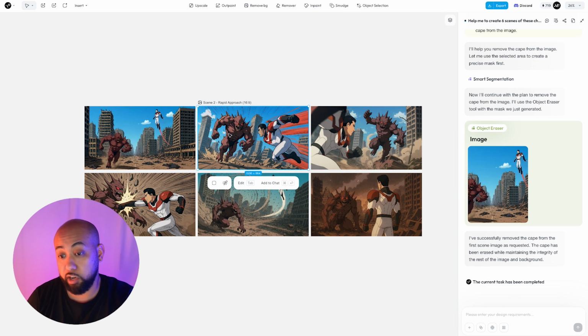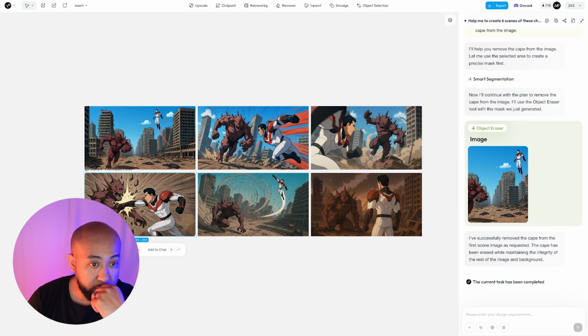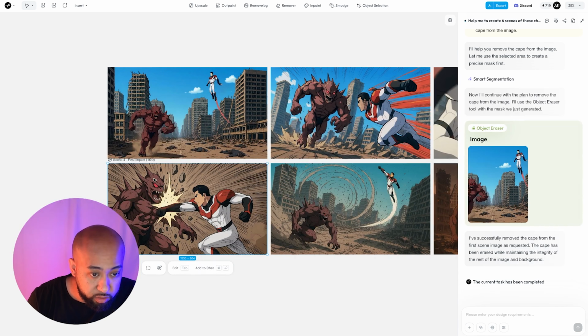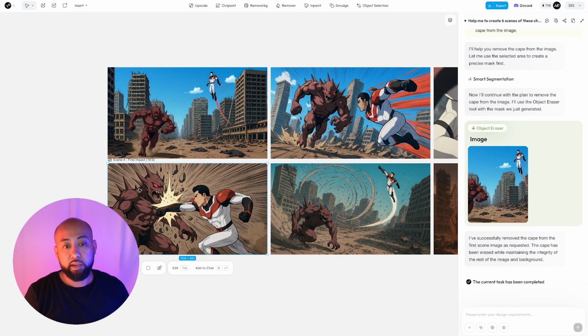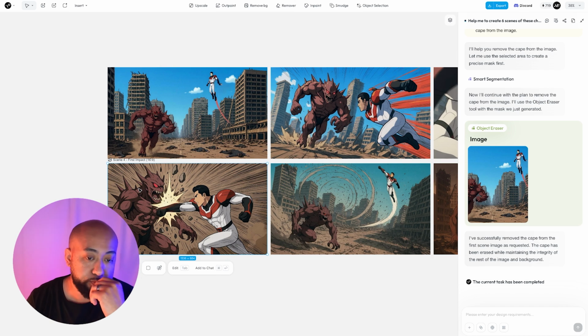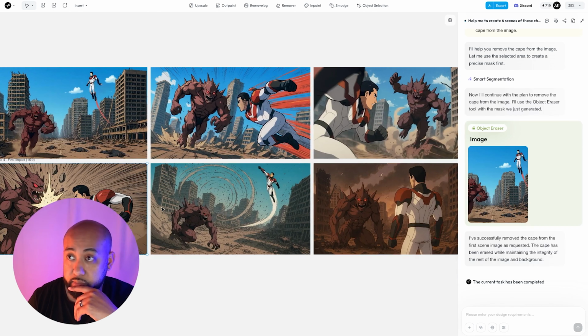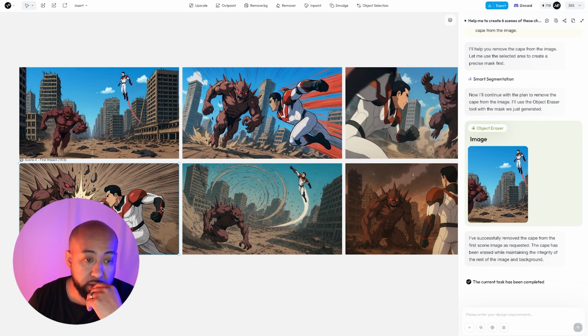I hope you guys like this tool. This one here, I kind of like it. I just don't like that his head looks giant. So that's something that I can edit in Photoshop or just ask it to re-upload. But I love this action shot. I mean, the pose, really cool. I dig it. So now the next step is I'm going to see if I can animate these scenes here.